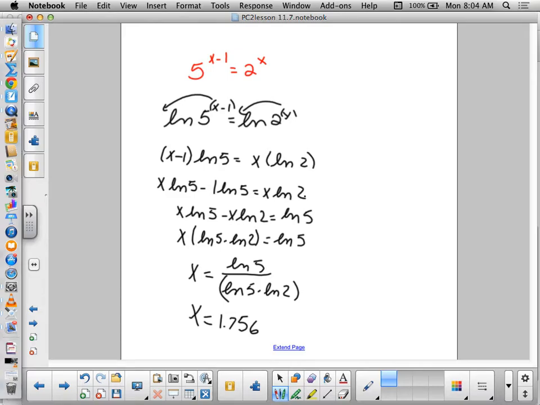So there we are. Whenever we get variables in exponents, we bring those down as coefficients. A lot of times we do have to wind up distributing like this, rearranging so the x's all come to one side, then factoring out the x's, and we get a little log thing that needs to be solved, but most of that's done in our calculator. Very classic log equation.